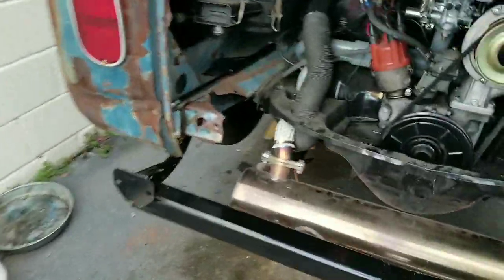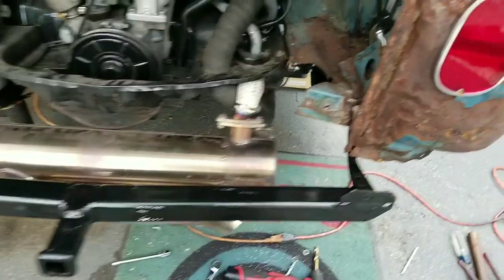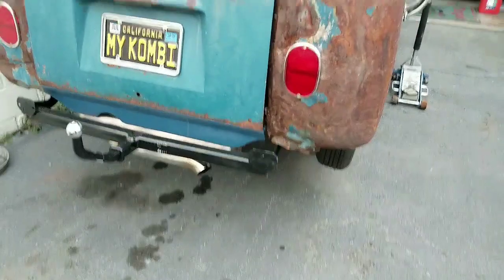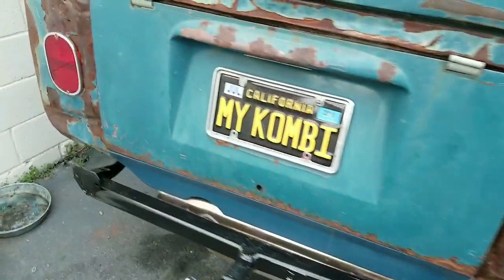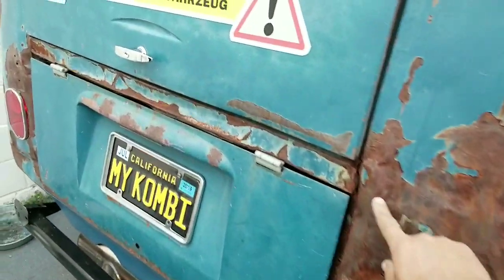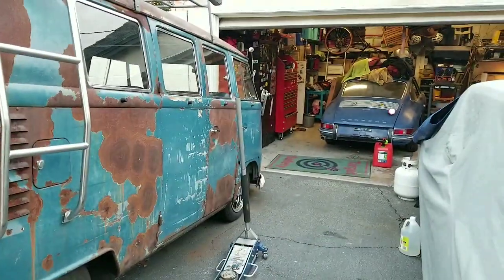All right, I can't believe I got it to fit. Even as banged up as this side is, fit pretty tight. Got plenty of clearance. Now I'm going to get the back apron on and let's see about trimming that bumper up. For as hammered as this corner is, I still get this deck lid to latch. It fits pretty square. So you know it wasn't on the bus when it got pushed around. That's what these marks are from. Here. And here. And here, and here, and here. And on the side, and on the door.